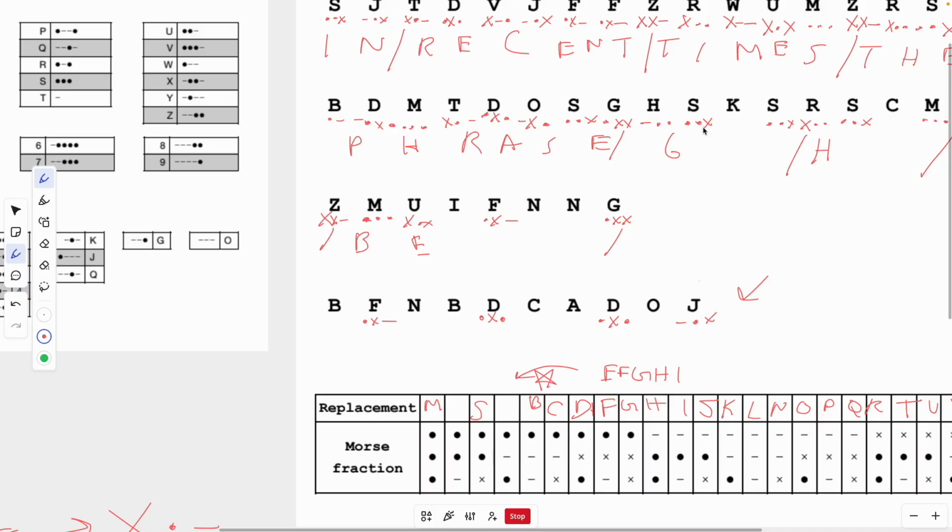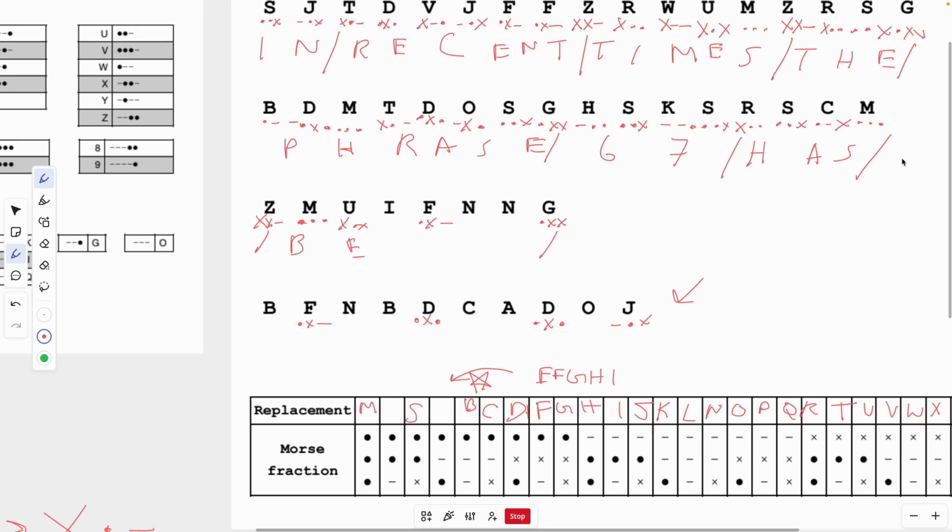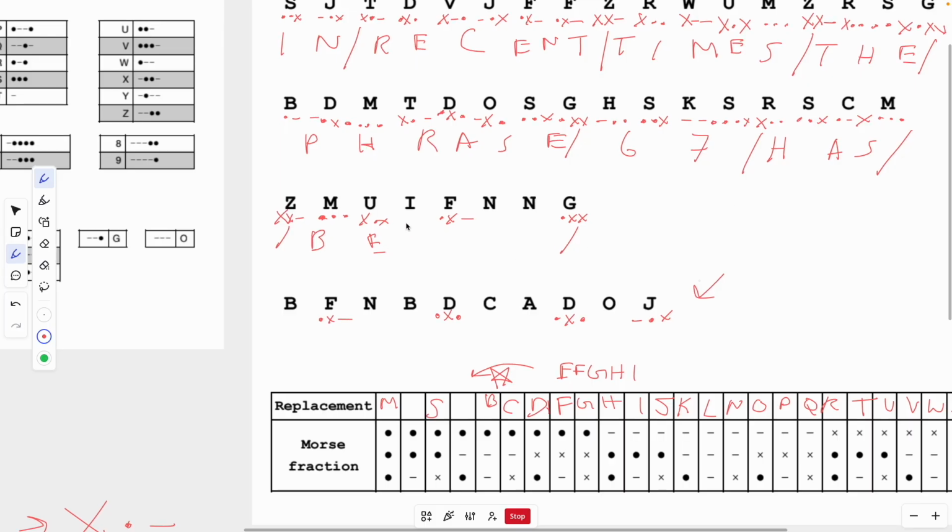And then same thing with numbers. After you finish the number, you put an X. And then, so we have K as well. And this is 7. So it's referring to 6, 7, basically. We have C. So this is H, A, and then S, 3 dots. And then I is this. So dash dot is a C.